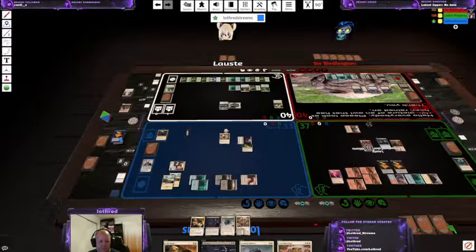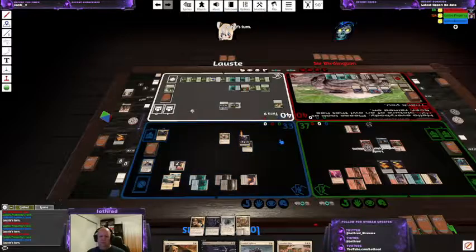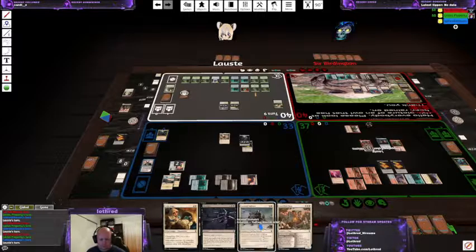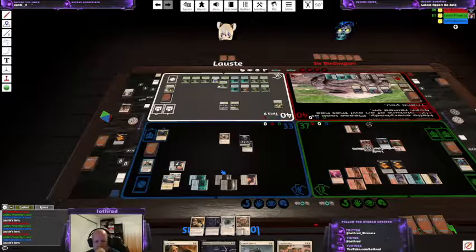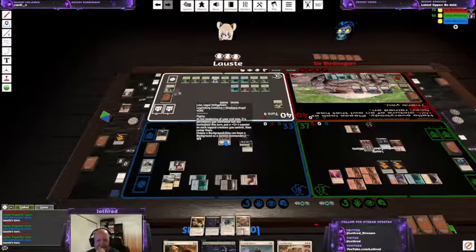A permanent left the field. I get a 1/1 counter on my horror and untap it. I will pass the turn. Untap, draw. Get him, Los. Play a land. I'm counting on you. You know what? I don't want to play the land. Play the land.